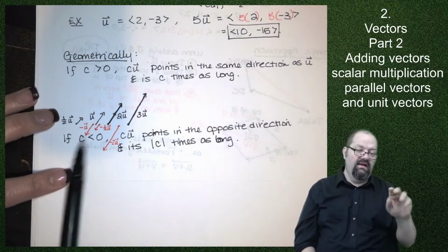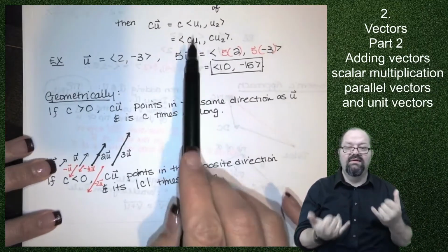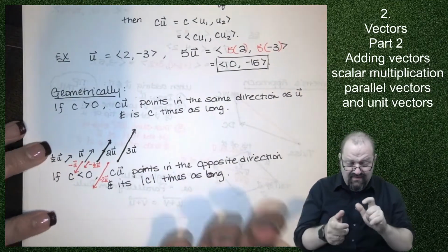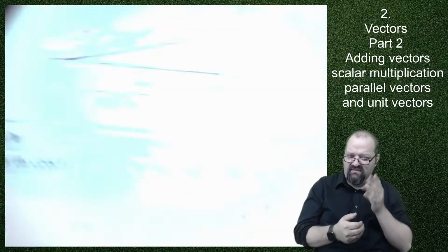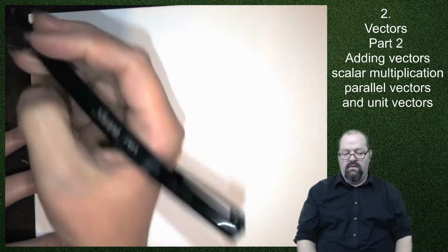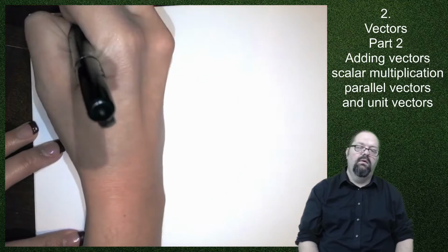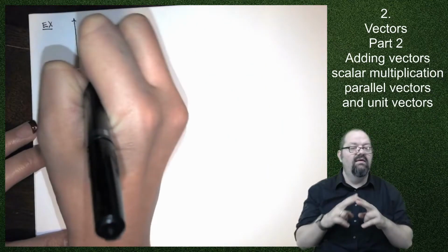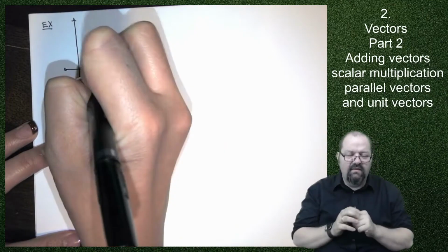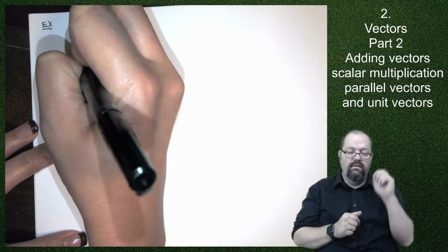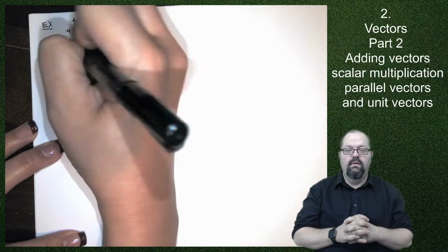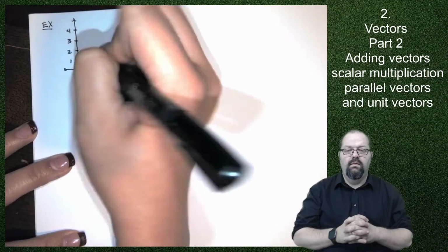Okay. So you might say to yourself, Miss Townsend, I'm not 100% sure that I believe that multiplying those components by c is the same as changing the length. It's actually very easy to see. Let me show you. I'm going to do a very simple example. I'm going to try to make my tick marks as evenly spaced as possible because it'll be clearer, the better the grid I have. All right, so let's say this is my vector u.